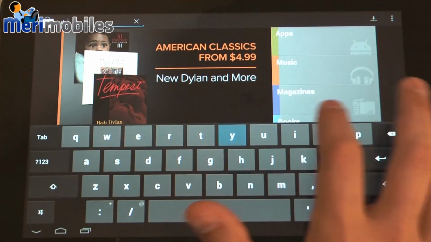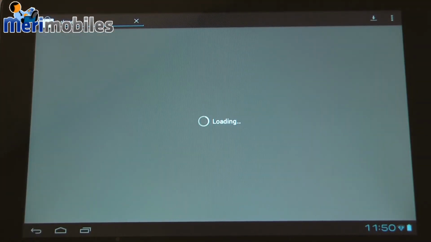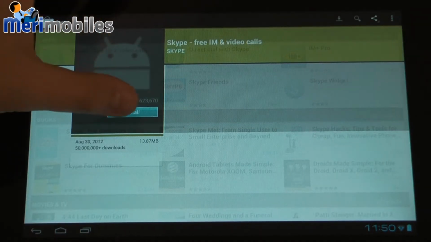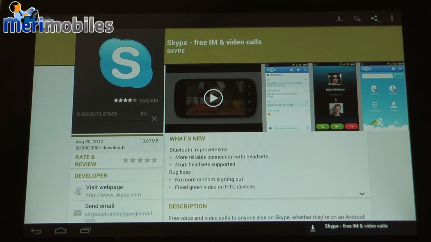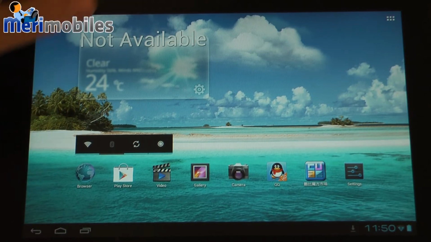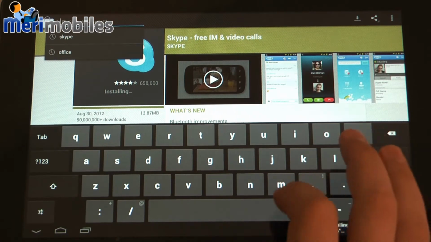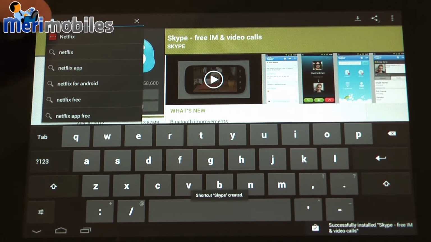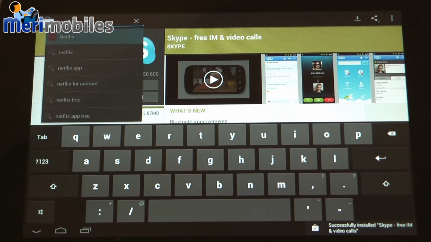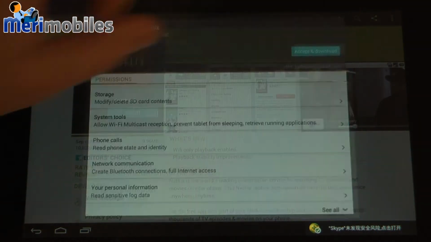Now some apps that you may want to look into installing that are commonly used, you have Skype. So you may want to install Skype, which allows you to do video calls, video conferencing. Again, nice thing about this tablet, it has a front and a back camera, so you can do Skype with both. Other apps that people like to use, you can go in here and you can search for Netflix. So we'll type in Netflix. And you see how if it knows what the app you're looking for, you have the option to select it right up here. And it takes you right into it rather than seeing a list of available applications.